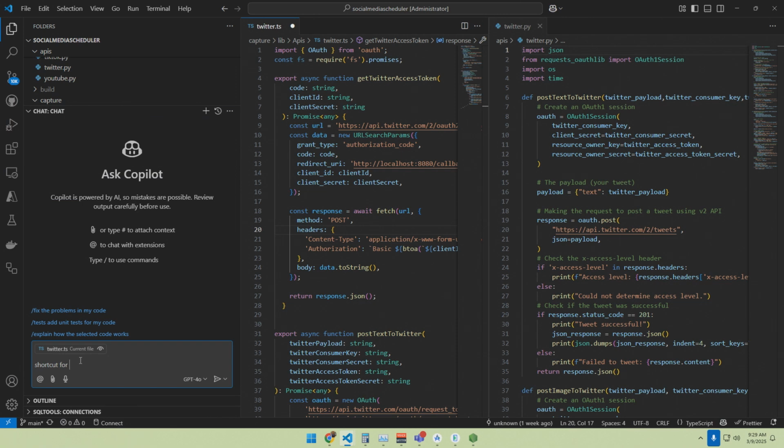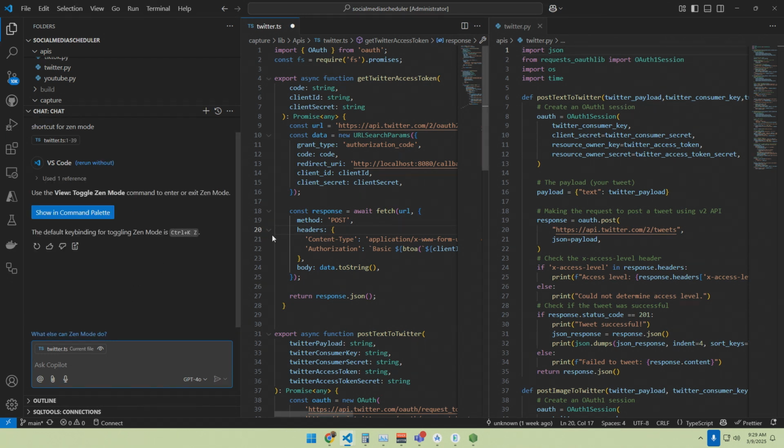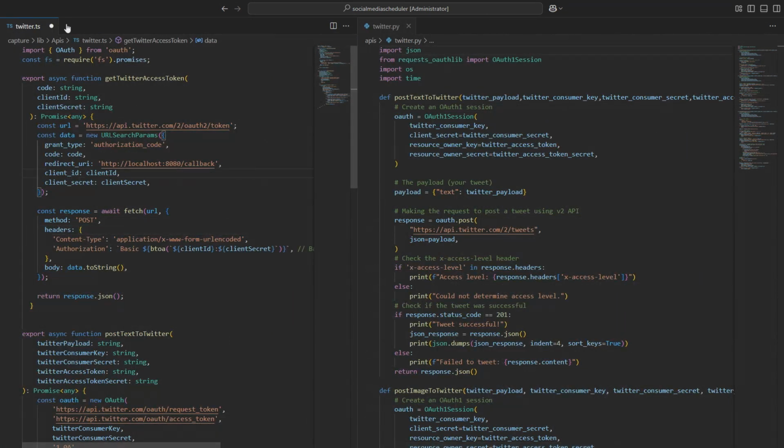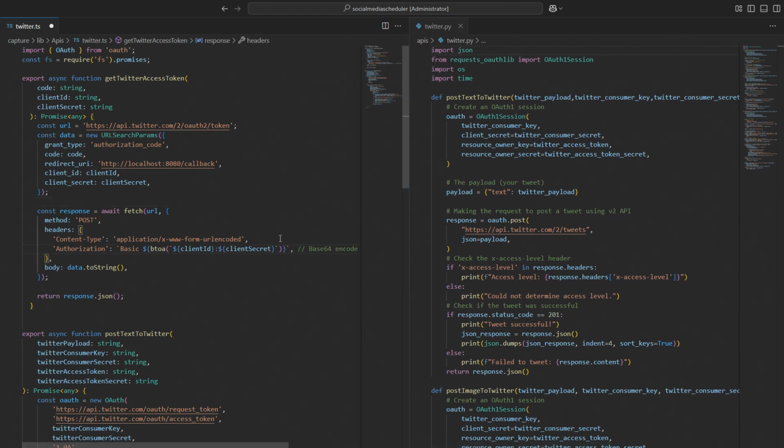Shortcut for Zen mode. Controls. Oh yeah, okay. Now I remember. It's one of those. It's Control K Z. Beauty. Okay. So Zen mode. Control K Z. It's very interesting.